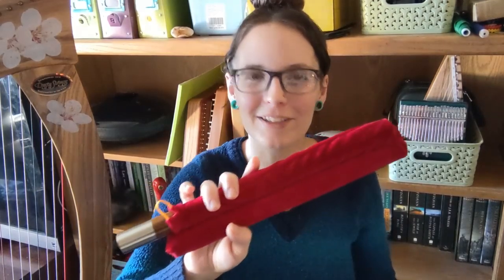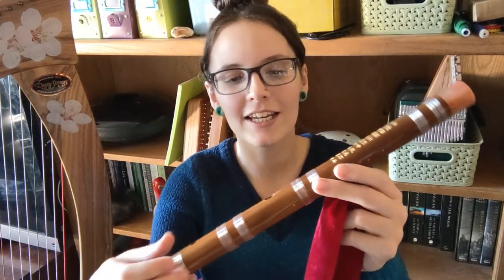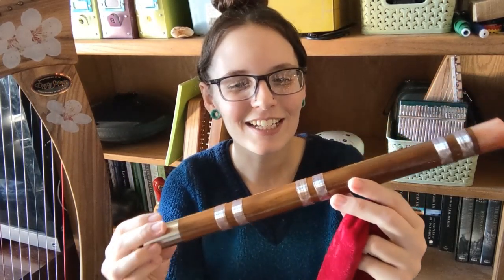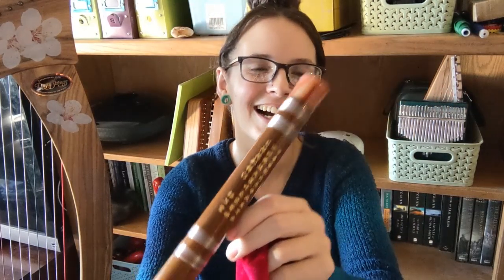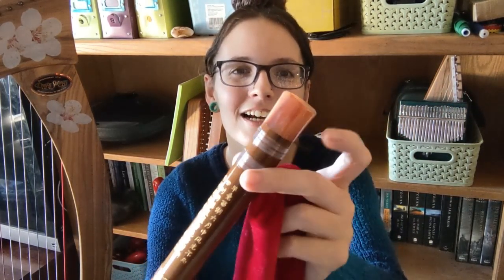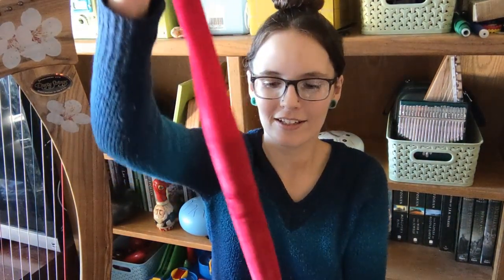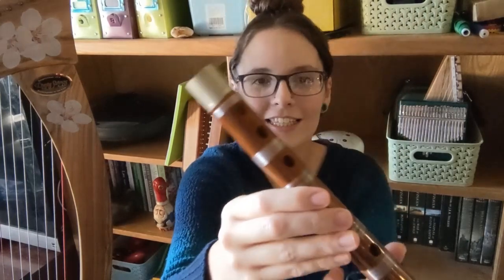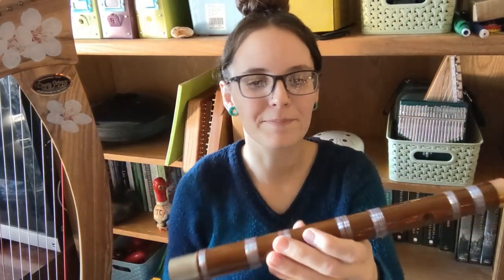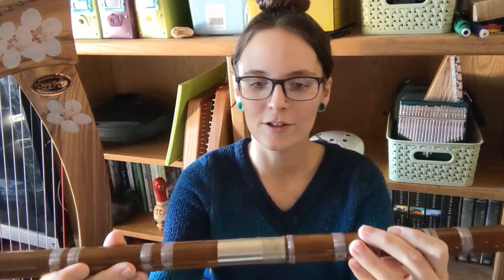And here is the bag with our flute in it. It looks like it comes in two separate pieces. This is really pretty — I just really love that wood color and it's so shiny. There are a lot of Chinese characters on there; obviously I have no idea what that says. This part up here is really, really pretty — it looks like a marble but it must be a resin because it's super light. Let's get the other part out. There is the second half of the flute, and there you see the D because it's in the key of D. These are the finger holes. We're going to match metal to metal and find the holes so they line up.